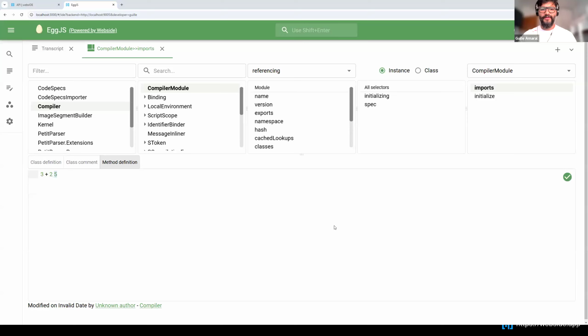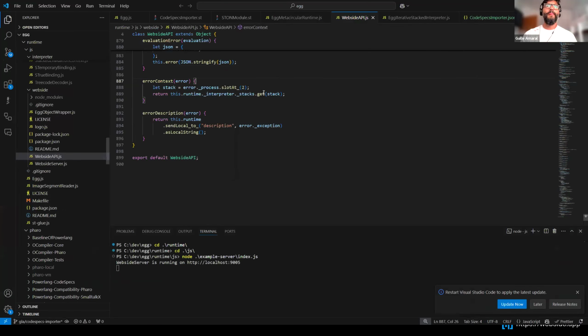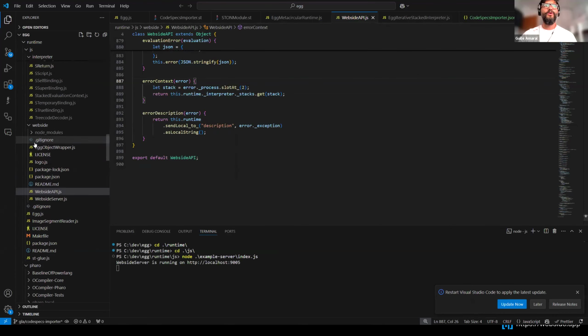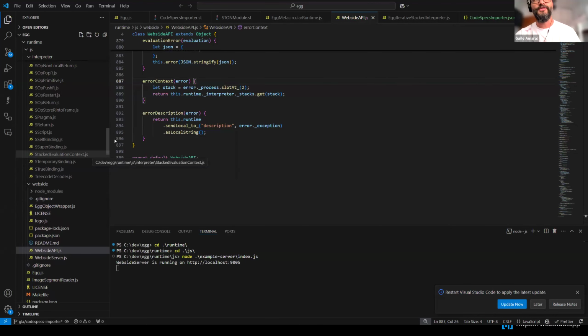I think I have it here. So this is essentially first transpiled. I mean, the interpreter is transpiled from a file. There is a bootstrapping process.